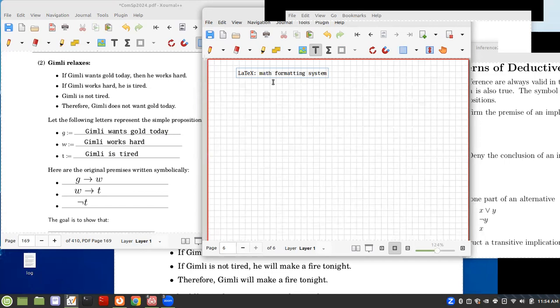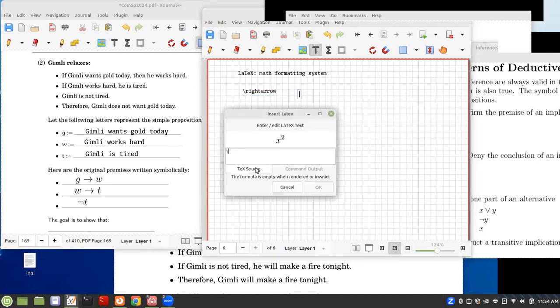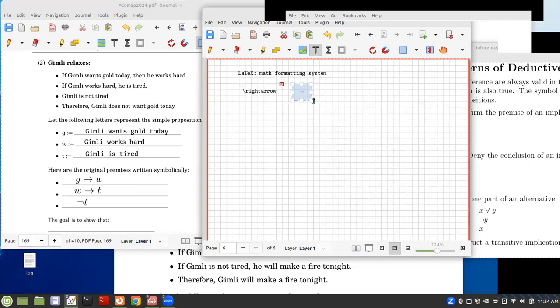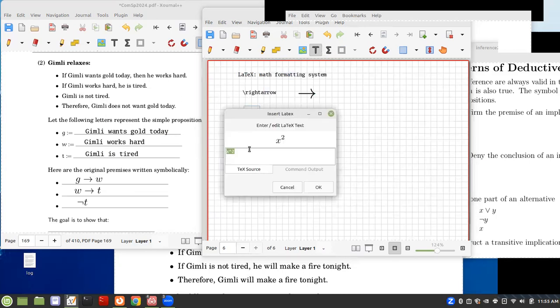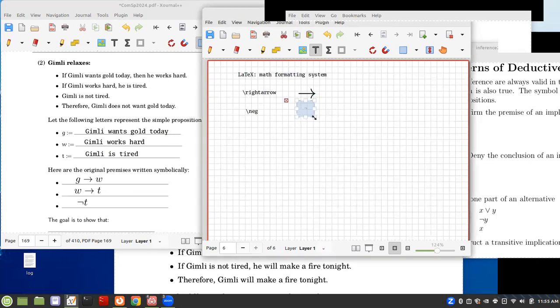And so for us, there's codes like, for example, right arrow corresponds to here, right arrow, and slash neg corresponds to this, the negation sign.